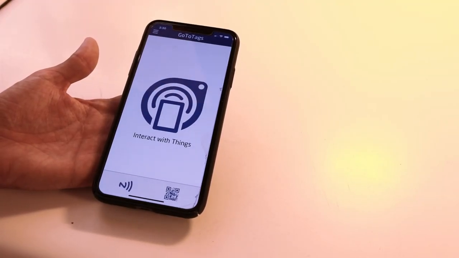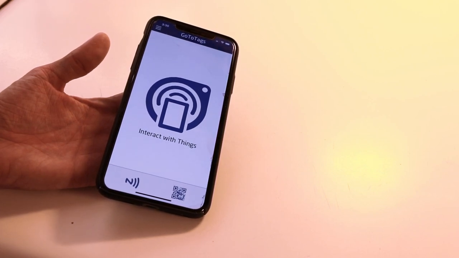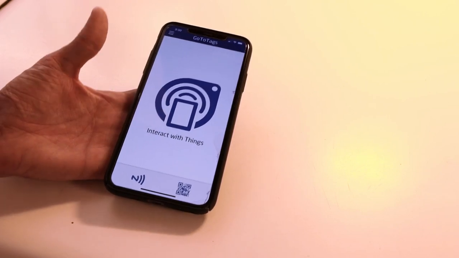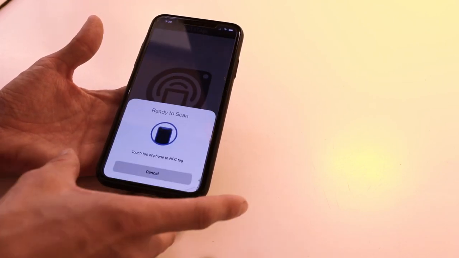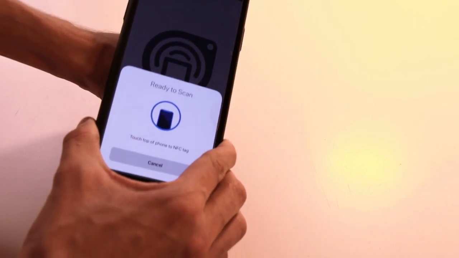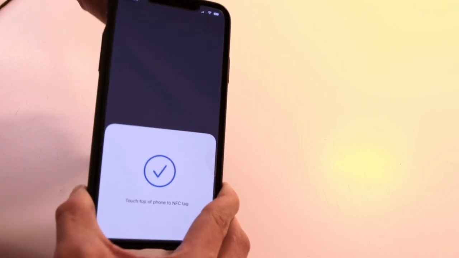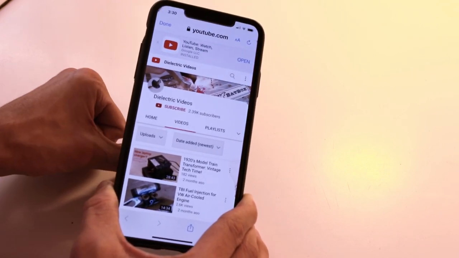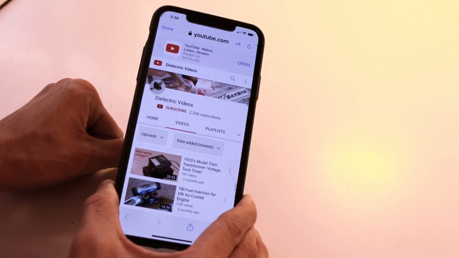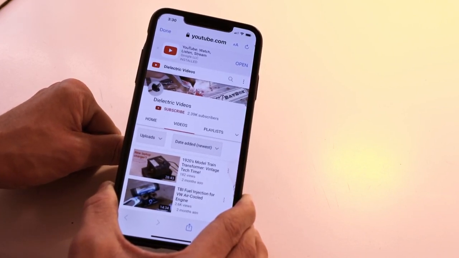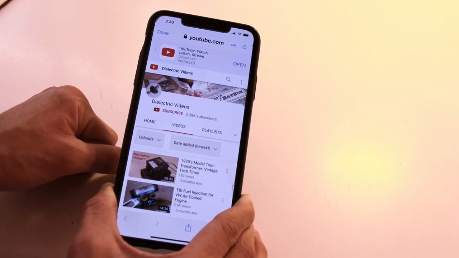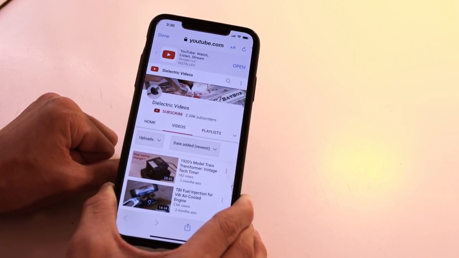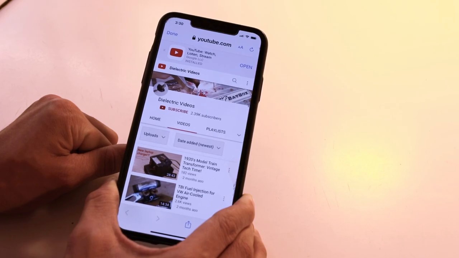One of my favorite use cases for this NFC implant is its ability to interact with NFC compatible devices such as this iPhone. Right now I have the NDEF record for my YouTube channel programmed into the NFC implant. I'm going to open the NFC tag scan option, and I'm simply going to slide the phone across my implant. What you'll see shortly is that it's going to take me directly to the YouTube channel, and as you can see, the YouTube channel has loaded up. This is a very cool application because not only does it make for a cool party trick, but it can also be quite useful for actually showing clients or other people your website and portfolio at a moment's notice. No need for business cards, flash drives, or typing in links on the browser.